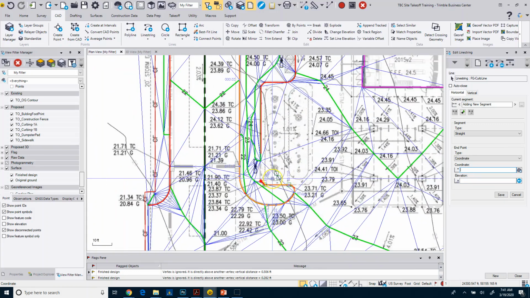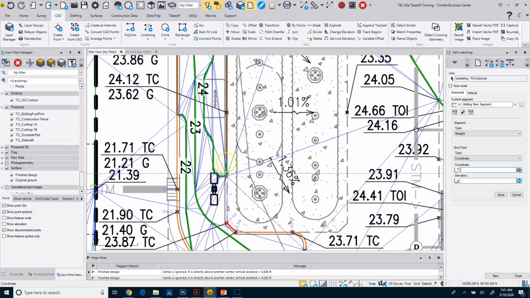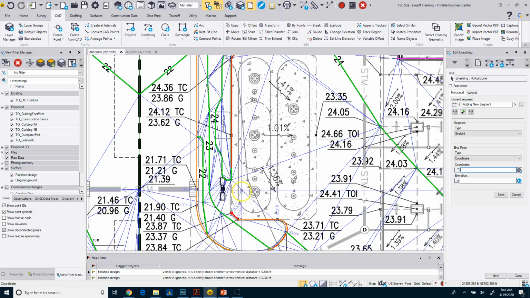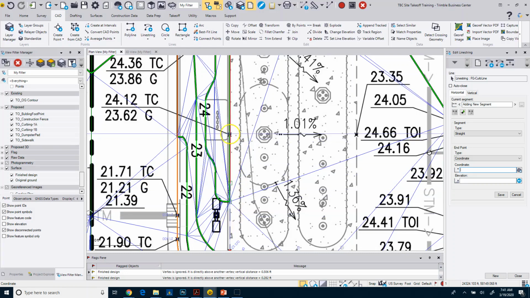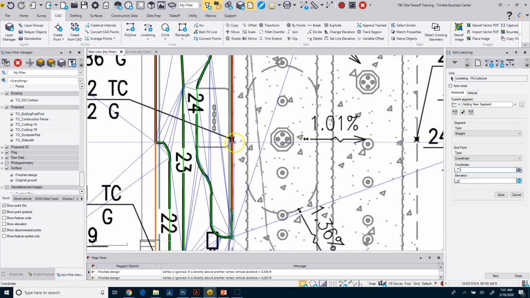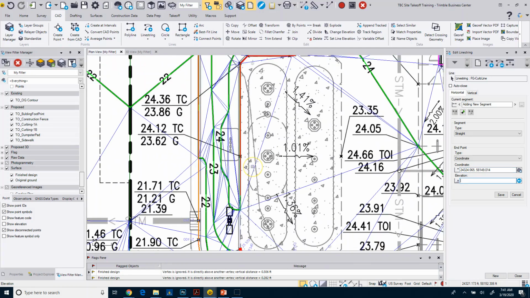Then we got to draw in, we can draw on that one. Now I can just take this. So it looks like that one, they don't really give us elevations on this. They give us an elevation here. So what I would probably do is just take this and draw it up to this point up in here, which is right about there. And I'm just going to make that 23.62.